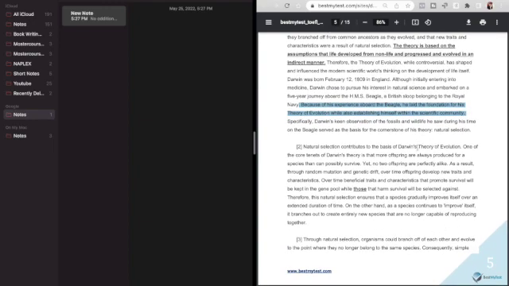So we're going to read the entire sentence that has the keyword in it. Because of his experience abroad the Beagle, he laid the foundation for his theory of evolution while also establishing himself within the scientific community. Full stop. So from this, we found out that he laid the foundation for his theory while also establishing himself within the scientific community, but he did this because of his experience abroad the Beagle.